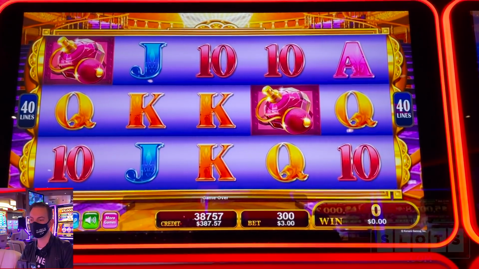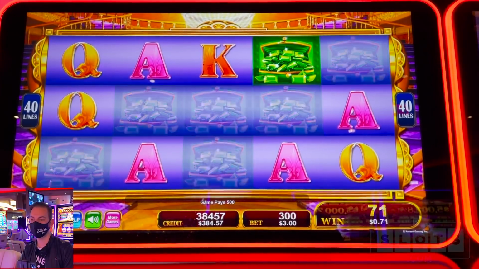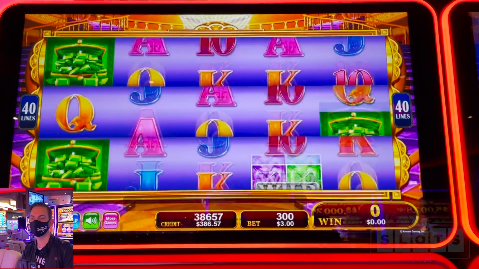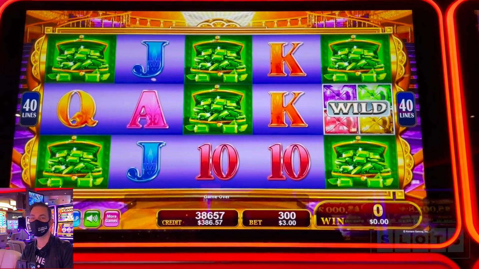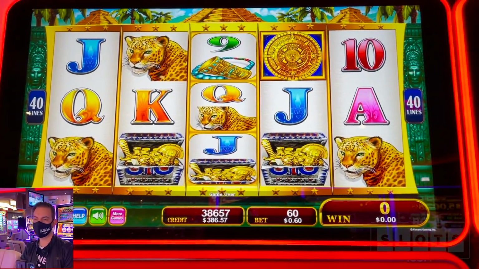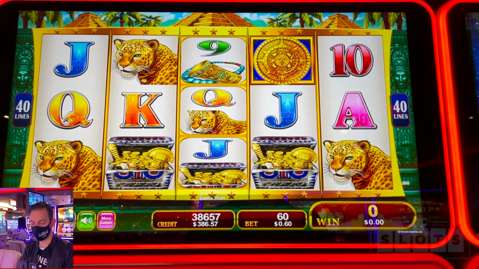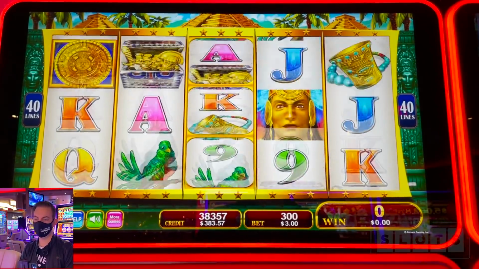All right, two more spins. $5 and last spin. All right, nice run, Sparkling Roses. Let's move on to the next. We got Mayan Chief, Empowered Reel of Itzamna. Sure, $3 a spin, max bet.